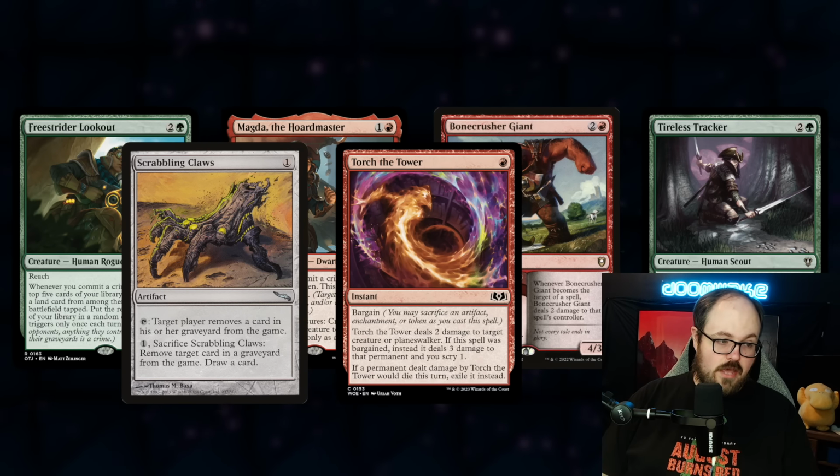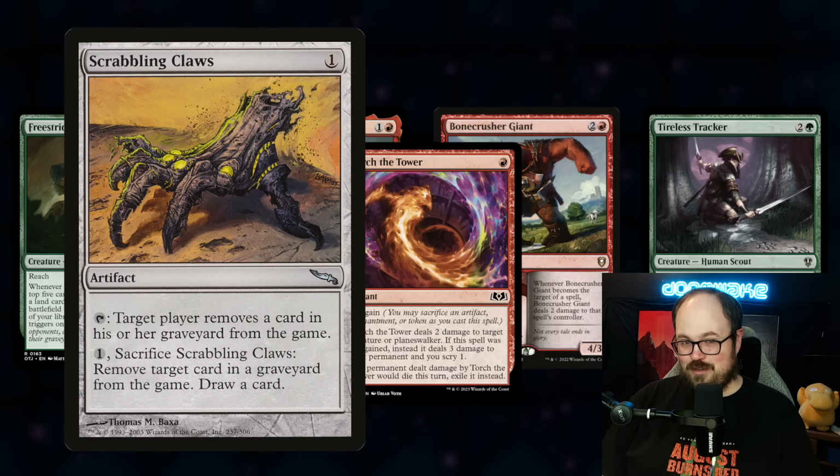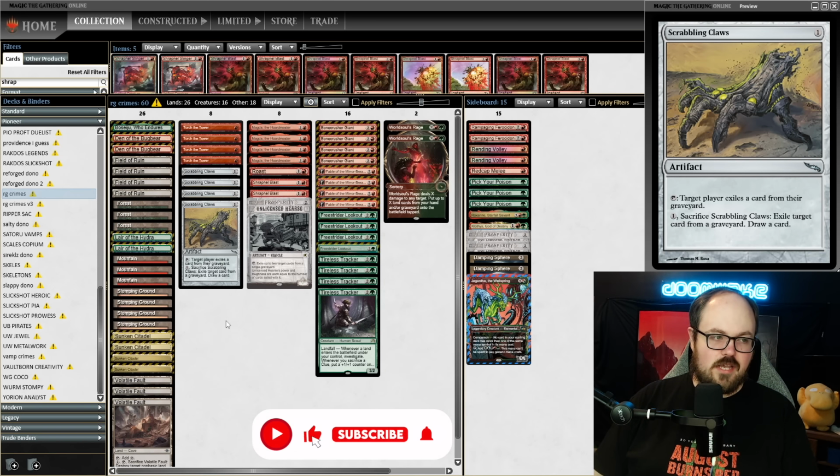Now, the best way to do that is Scrabbling Claws, which is a card that people just don't really realize is legal in Pioneer. But it is very similar to Relic of Progenitus, and main deck graveyard hate, oddly, is kind of good. Like against Phoenix and Amalia, it has some applications. Well, it's good against Phoenix, and it has some applications against Amalia. But, target player exiles a card from their graveyard, just tap it. You don't have to spend additional mana.